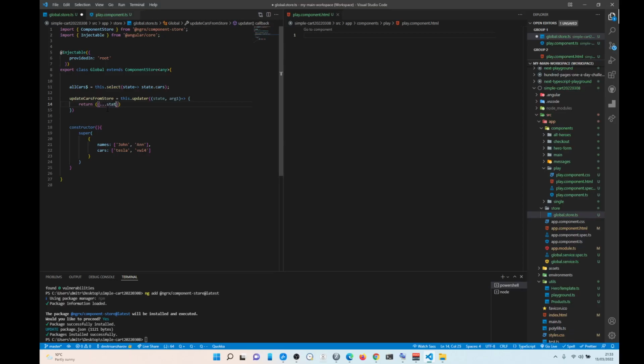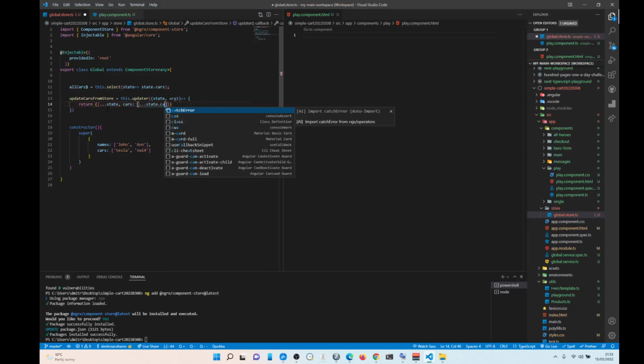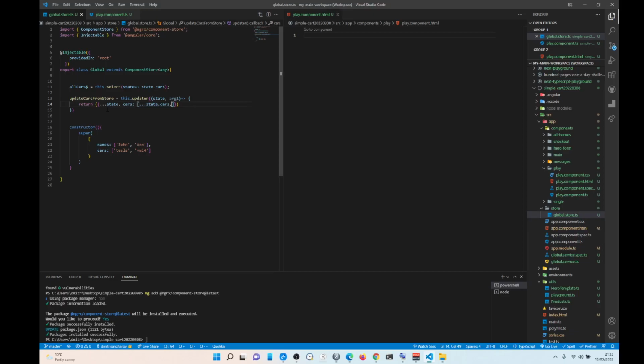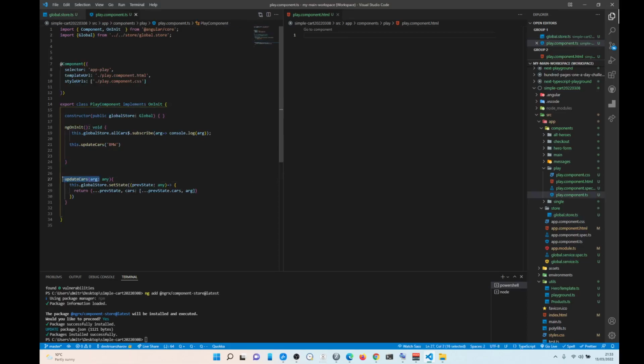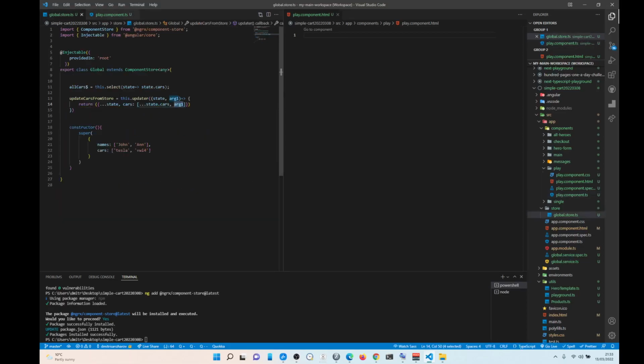So we obviously want to copy the entire state, and then we can use, let's say, cars, right? Dot state cars, because we want to copy all of the cars. And now we are putting in the argument from here. Do you see how this is identical to this, basically? Only this updater is a built-in function for this.